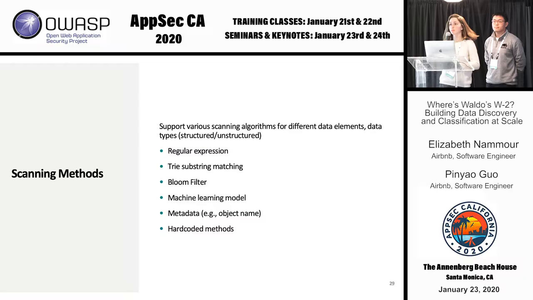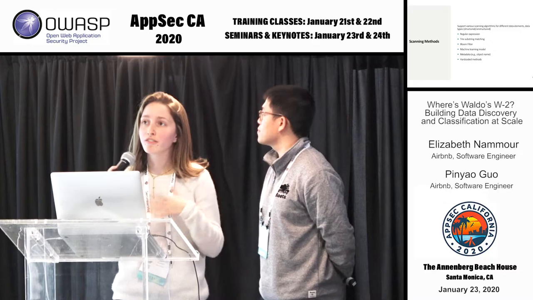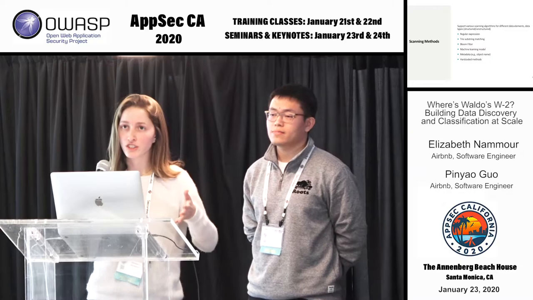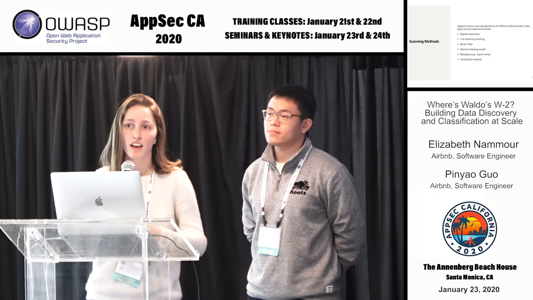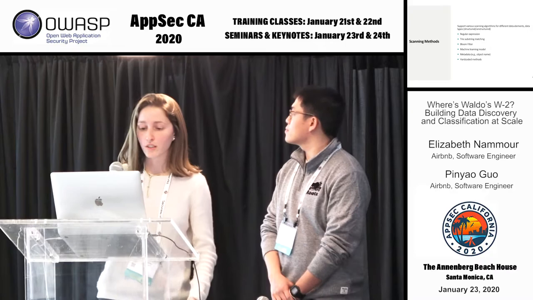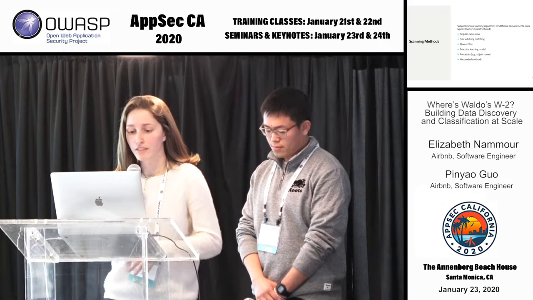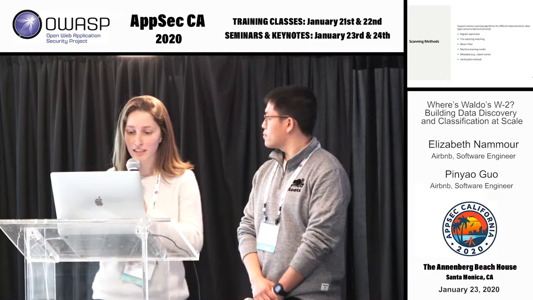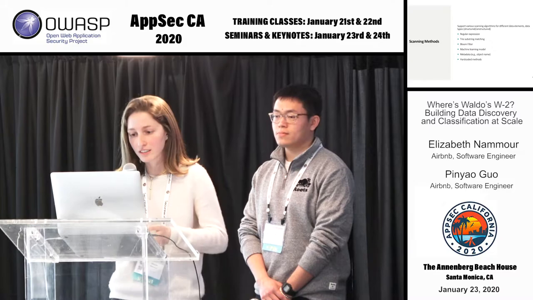We also allow ML models, which are good for complex data elements that have different formats — addresses, for example, are different in every country. Sometimes different data elements share a common format, like a birthday versus a random 'created at' date, so it's good to look at metadata like the column name — does it contain the word 'birth'? We support methods to run regexes on the metadata. And sometimes none of these methods work, so we support ad hoc methods by hard-coding them into our system so we can use a library that already does this.